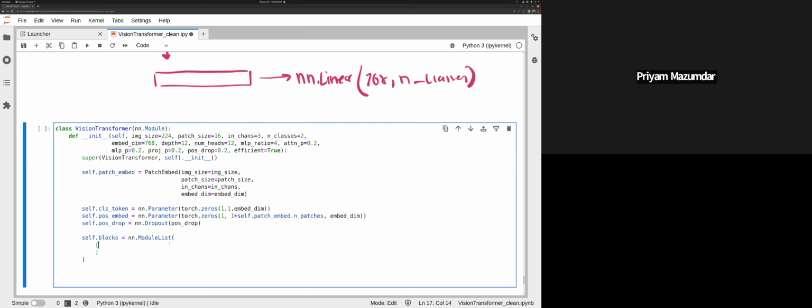And this is going to have the transformer block. It's going to have embed_dim equals embed_dim, num_heads equals num_heads for the number of heads in a single block, and mlp_ratio equals mlp_ratio.